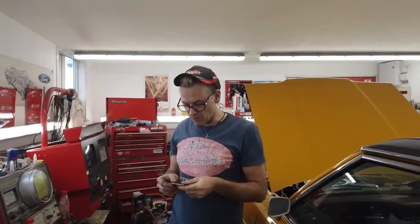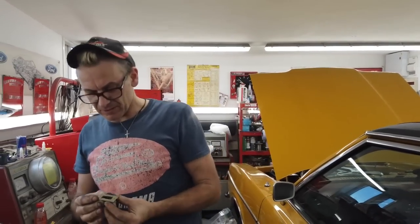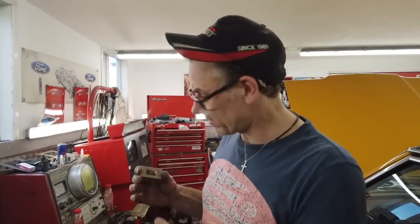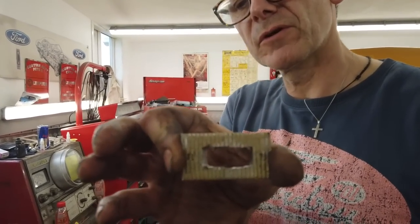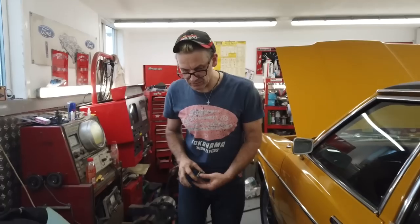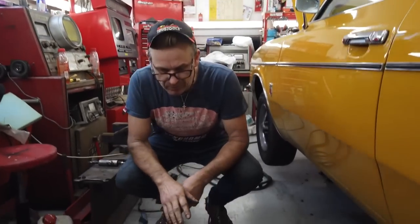Well, you may ask why mess with serrated plates. These are serrated plates, by the way, and they're ones I've salvaged off other Cortinas throughout the years. Now, you can buy serrated plates, you don't need to use Cortina ones, but then we haven't answered the point why you're messing with serrated plates. Well, here's the reason why. This is a rebuilt axle here.